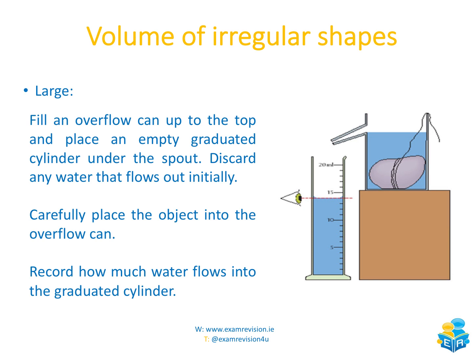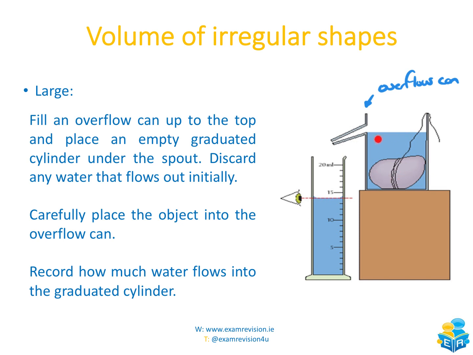If you have a slightly larger one, it's a very similar process. We're going to use this object called an overflow can. Now, how we would set this up, we would place the overflow can on a box, something similar. Just make sure that the spout of it is higher than the graduated cylinder or the beaker that you're using to measure. You would make sure that the beaker or the graduated cylinder is set up, and you would fill the overflow can before the object is in it.